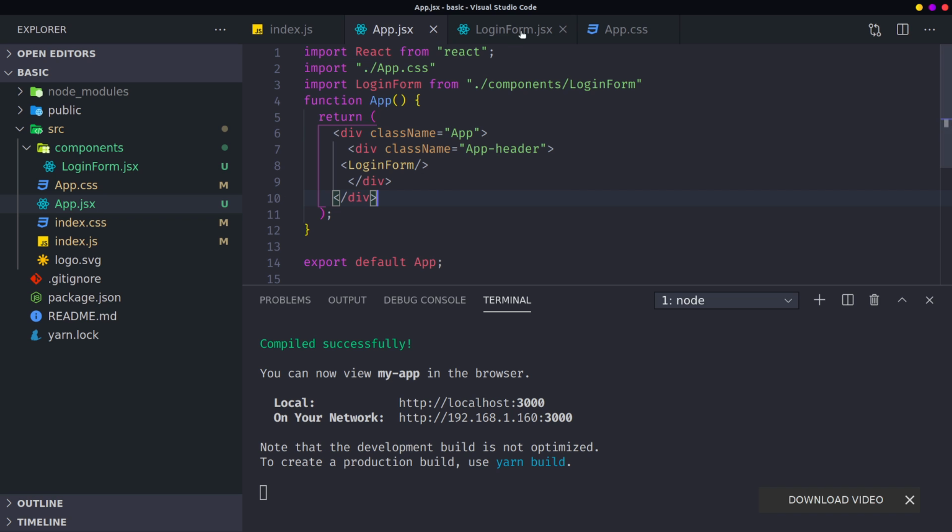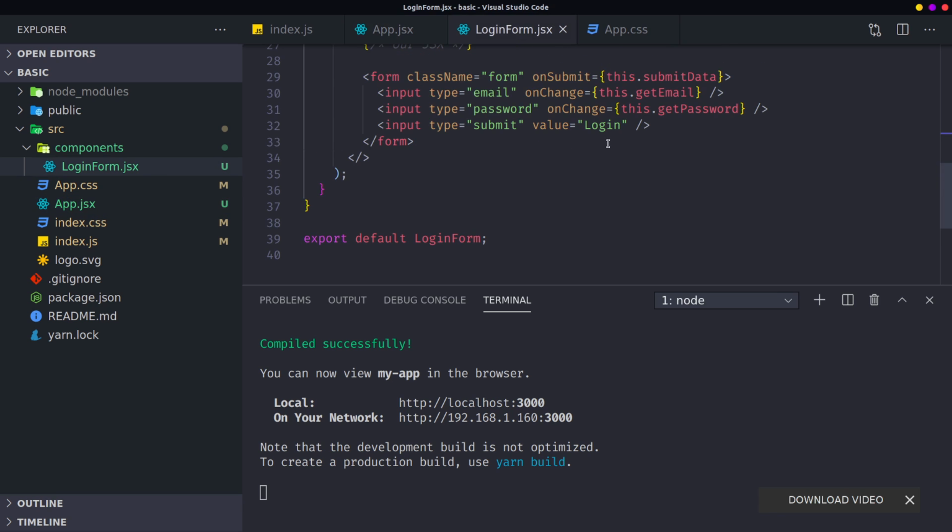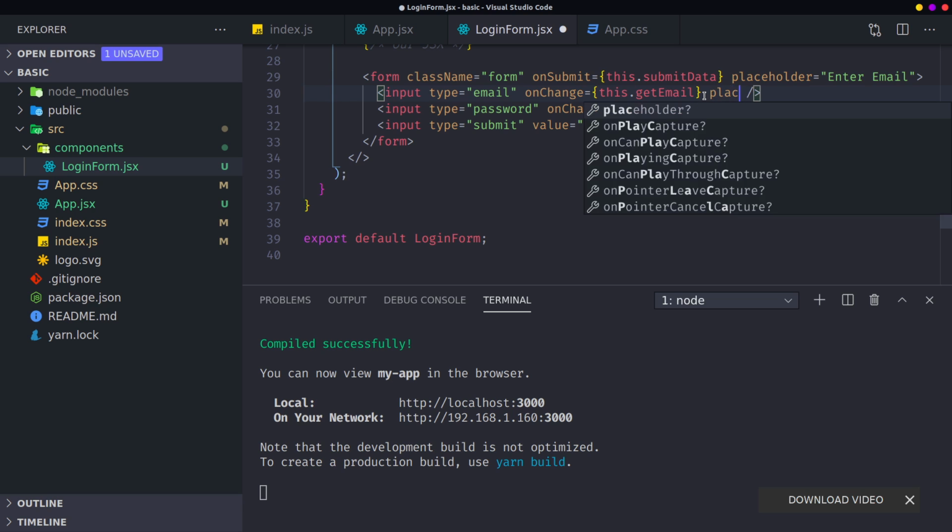Go back to my login form real quick. I'll pass in some placeholders here. Maybe I'll say email. Then I'll come here and say placeholder.